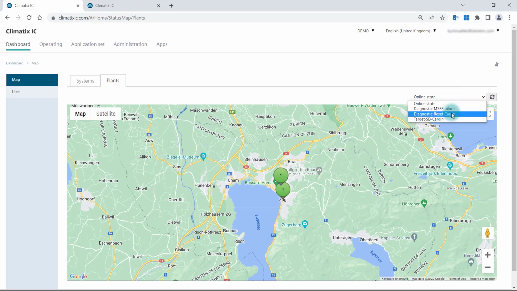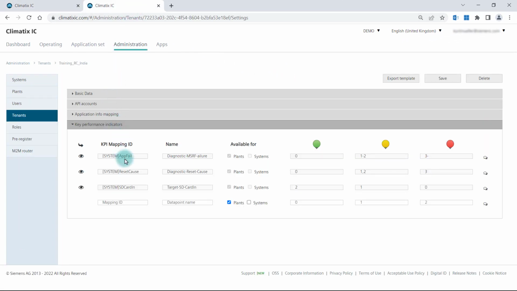As you can see, additional watch items can be added and assigned to plants or systems. A useful information could be that the filter of an air handling unit is polluted. The above watch items you see are inherited from the main tenant. Either use or disable them for this tenant.